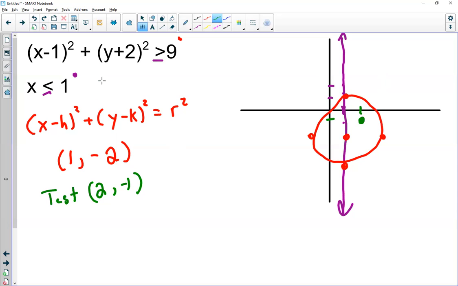Does it have to be in the circle? It could be outside the circle. That's fine. You want to make sure it's 100% outside. Not 0, 0 in this case, because look at the circle. I don't know if it's on the outside or inside, depending how round the circle is. So I'd rather not take it just in case. You could have done 10, 10. Just remember, your 10, 10 is going to be up here.